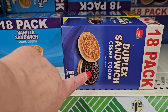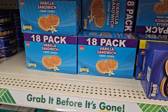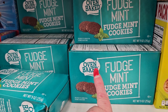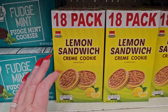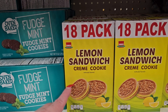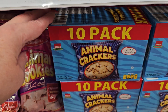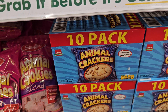Down here we have 18 bags of sandwich cookies in chocolate and vanilla — that's not a bad deal, and I bet you could freeze those also. We have the fudge mint cookies, which I personally think taste like Girl Scout cookies, and I know for sure you can freeze these because I've done it. And this is something new I haven't paid attention to — the lemon sandwich cream cookies. Let me know if you've tried these; they're 10.1 ounces and that looks like a really good deal. There's a 10-pack, and if you rotate this out, this is a good deal. Keep rotating from your stockpile to your working pantry and keep them up to date.